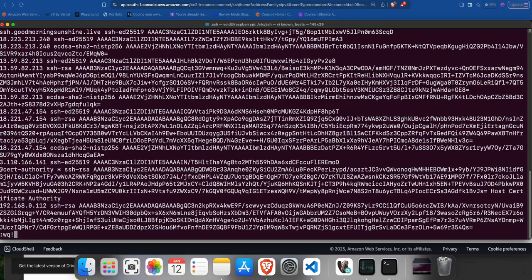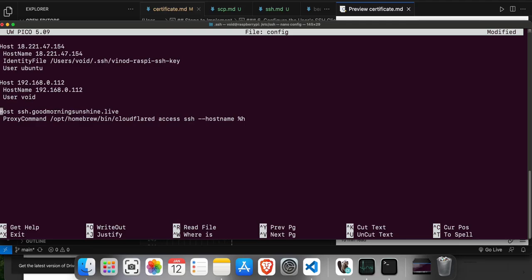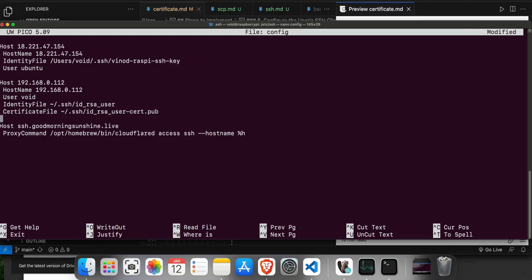Finally, you need to just mention where our private key is and the certificate file which has been sent to us by the certificate authority. The reason for adding a host CA's public key is to identify the hosts that we want to SSH into. This is an additional way of doing it.